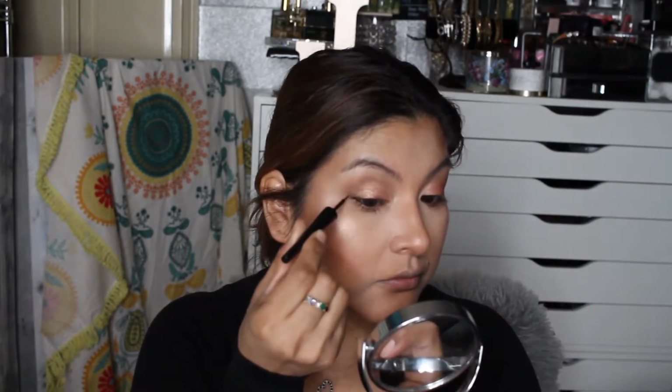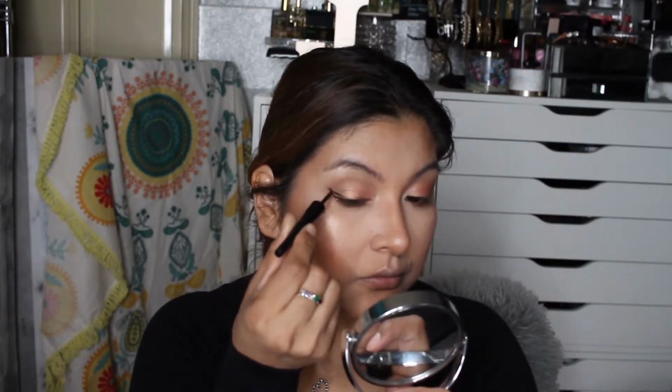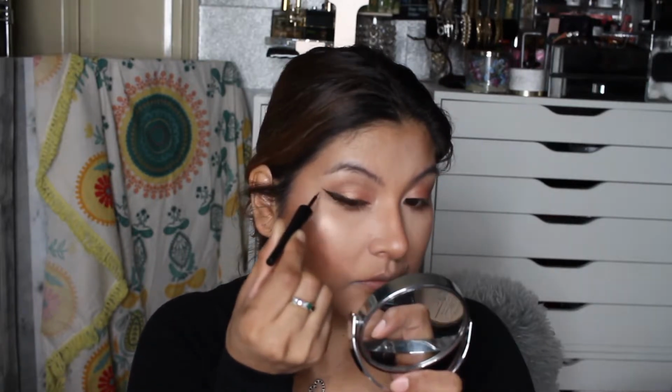felt tip, and NYC had its unique little brush that gave you precision. So I did pick this one up. It's from e.l.f. and it's in the shade Jet Black. For $2, this is not bad at all. It's not as black. You could totally use this in combination with any other one that you prefer, and then just use this for precision for winging that out. I'm going to do the other eye off camera and I'll be right back.